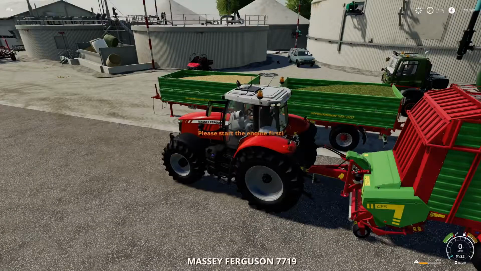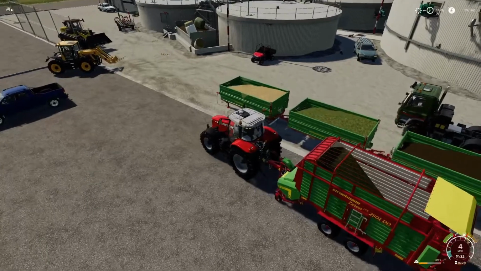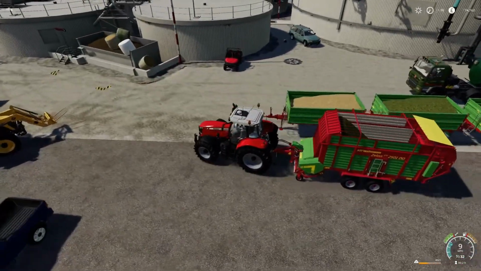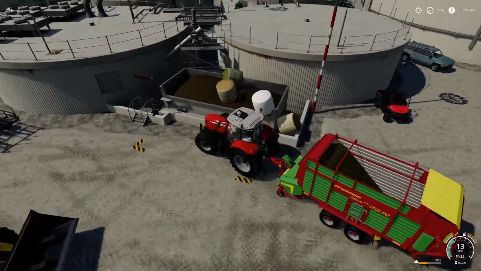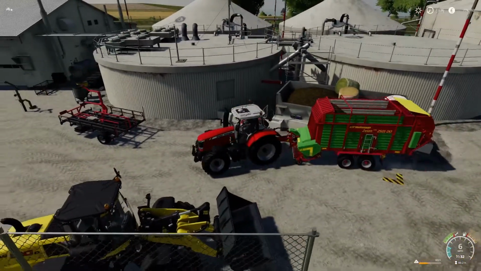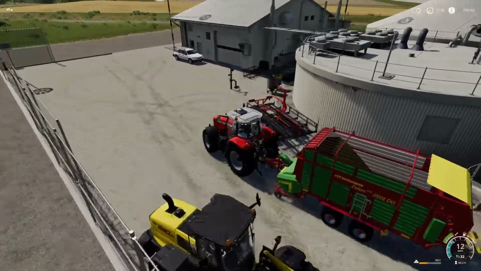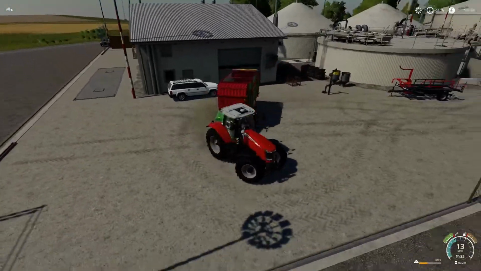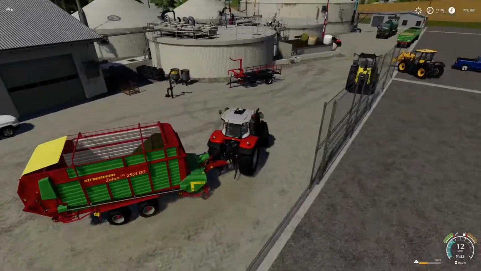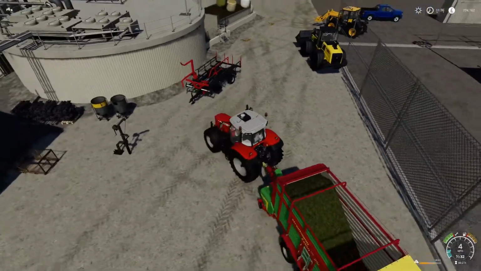So here I've got some grass, and in the other trailers I've got straw, which you used to be able to dump off in biogas, and hay and silage. The same thing again, we pull up and it doesn't tip. So it seems you need to own this land to use this land for selling purposes. So you can't just come up anymore and sell it as you normally would.